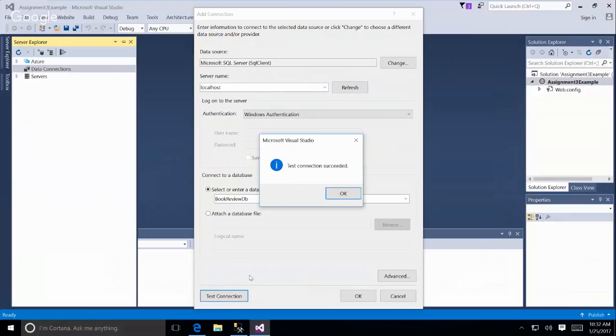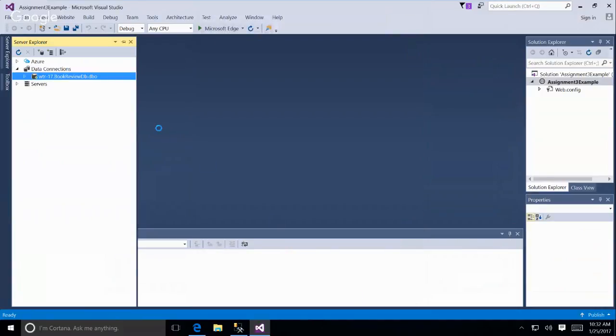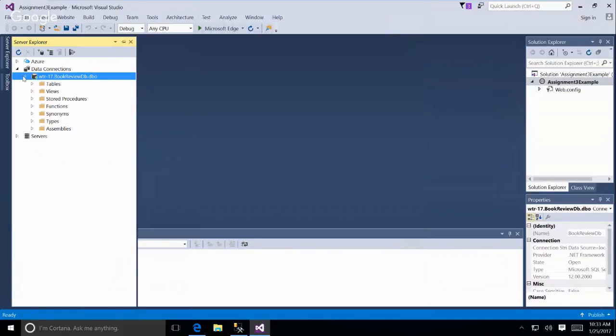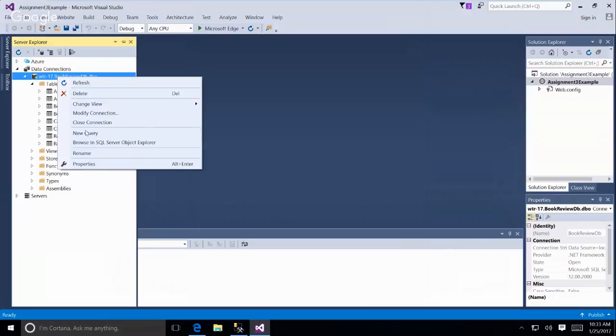Okay, so I'll do OK on that. And then if I do OK, over here, we will have, as we did before, the list of all the tables, and we can look at things, and it can be useful. I'm going to do a right-click on this and do New Query.